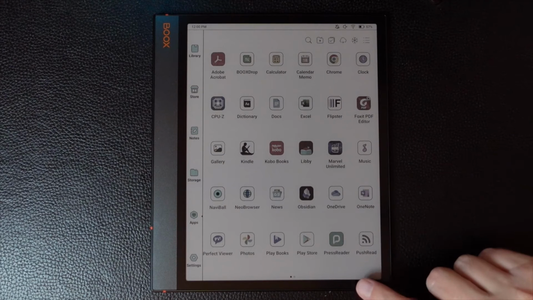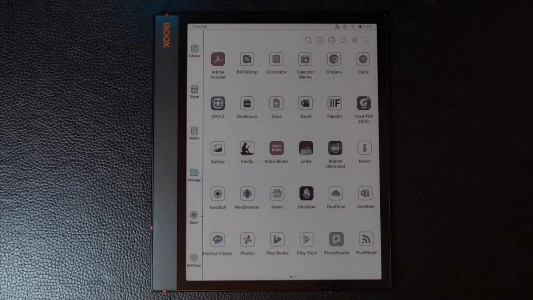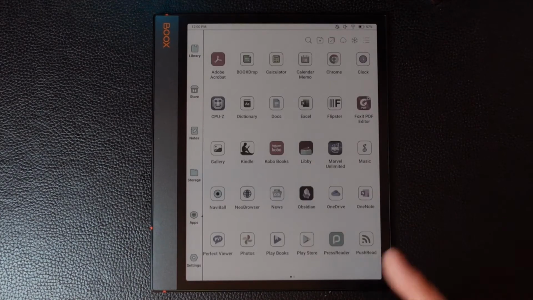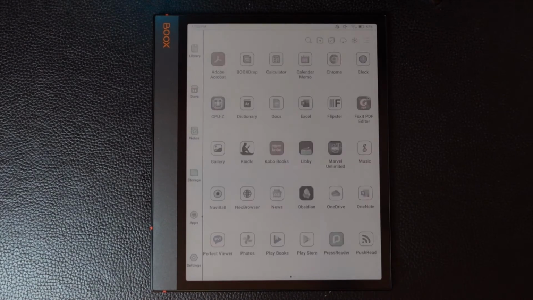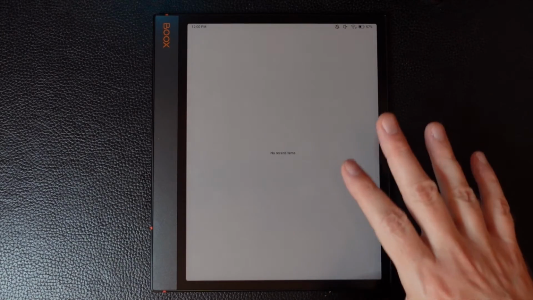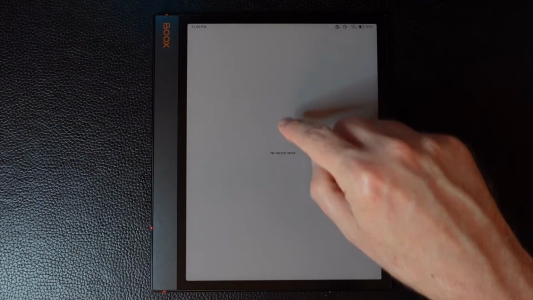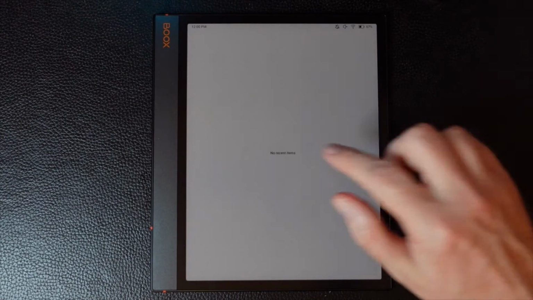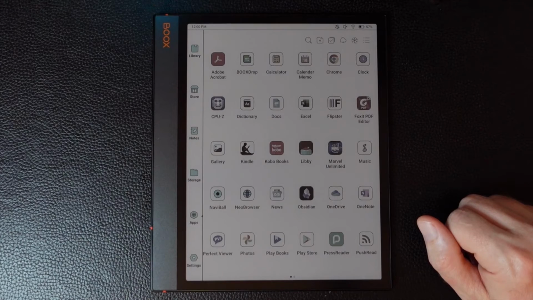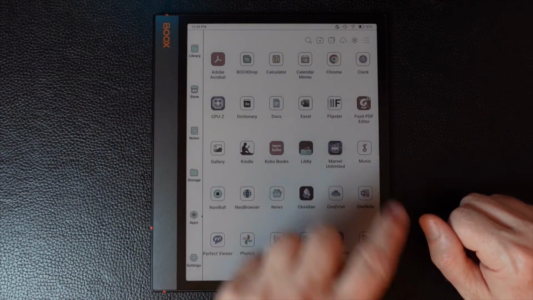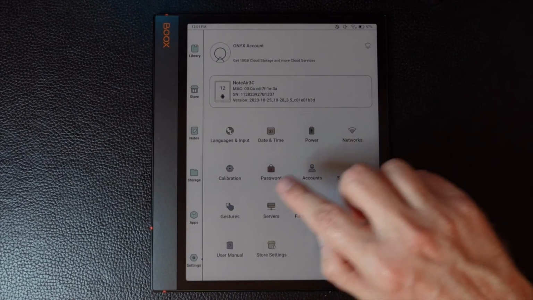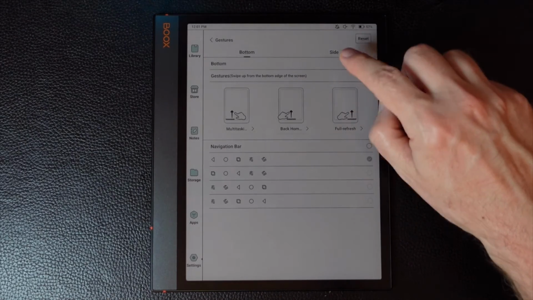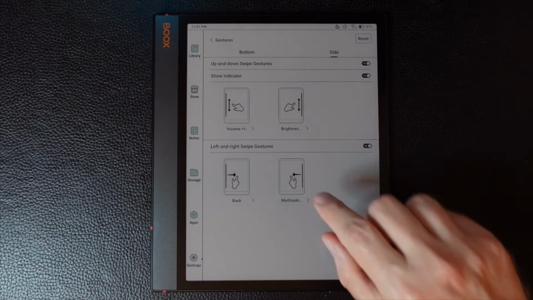I'm going to redo this one from the bottom to refresh the screen, like so. If I wanted to go back home, I do it like so. I want to go into my app drawer, or rather the multitasking drawer. If I had any open apps, they would be listed here, but I don't, so it's blank. There we go. If I swipe in from the side, that also goes to my multitasking drawer. I can't remember how I set this. What did I set that as? Let's take a look. Back to gestures, side. Oh, back. That's right. So there was nothing to do there.